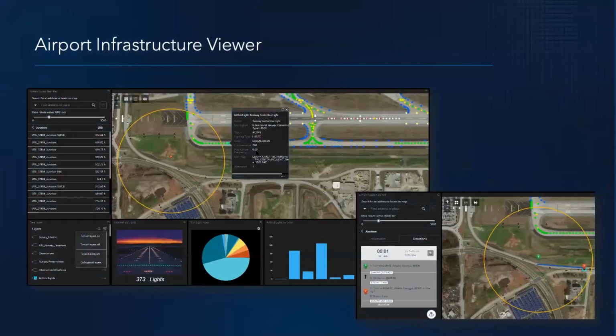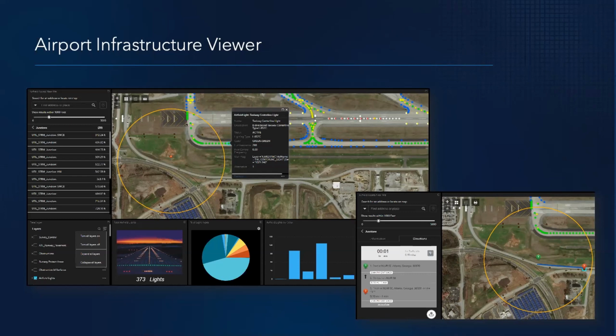So some of the things that we have, these are just some samples, and I know we're going to share the slides with you. As Jonathan mentioned, we have a core product, ArcGIS Aviation for airports. We regard that as the foundation for Smart Airports GIS. And this is an example of an infrastructure viewer that consumes that data and makes it available to users through a web interface.